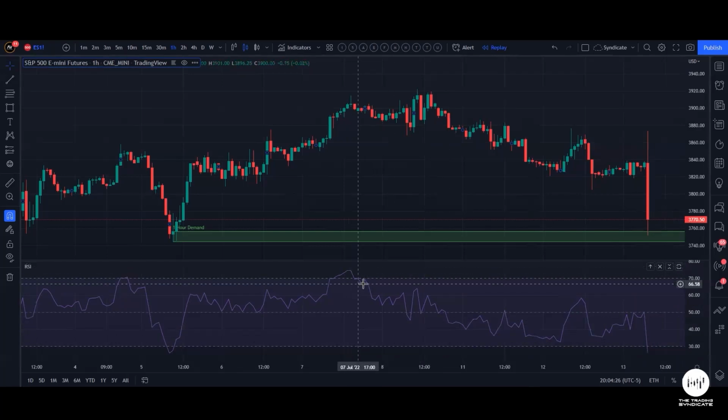Likewise, when the RSI is above a level of 70, this represents overbought conditions, where it is then unsustainable for price to keep rising at its current rate, and there is likely to be a bounce of some sort to the downside. As we are looking at this price chart here on the 1 hour chart, we're seeing that it is currently showing these oversold conditions inside the demand zone.